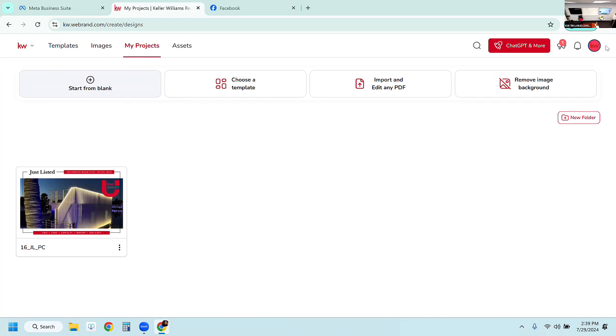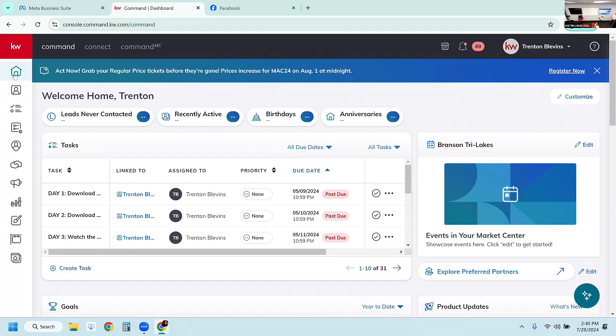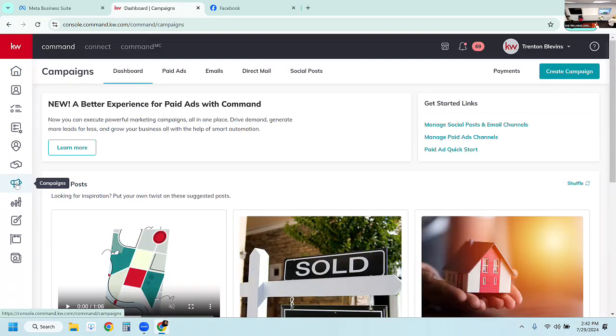After designing the template and the content that we're going to be posting, the image, we're going to go back to our main KW over here. Once we get back to the main page, we're going to go back down to that megaphone. On the left, it's going to be campaigns. So now that we're on campaigns, this will be the actual kind of fun part, unless you enjoy what we just did. So we'll create a campaign.